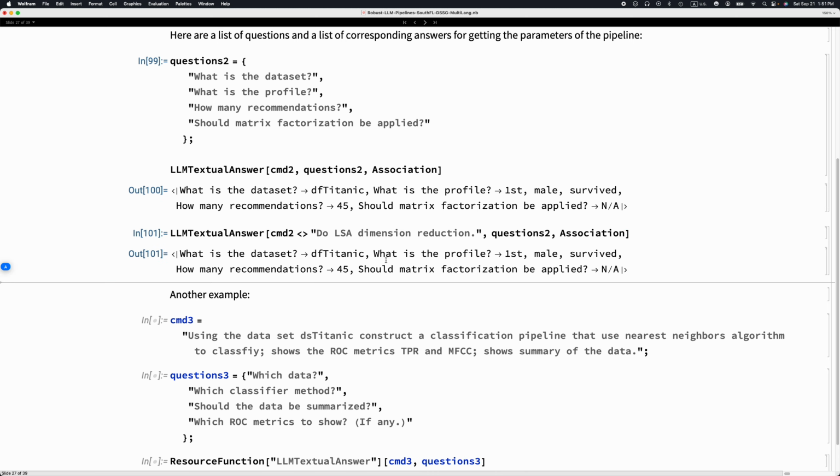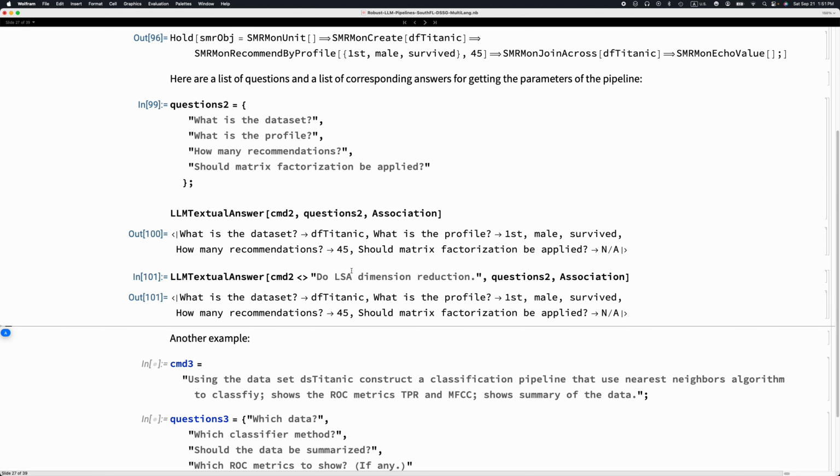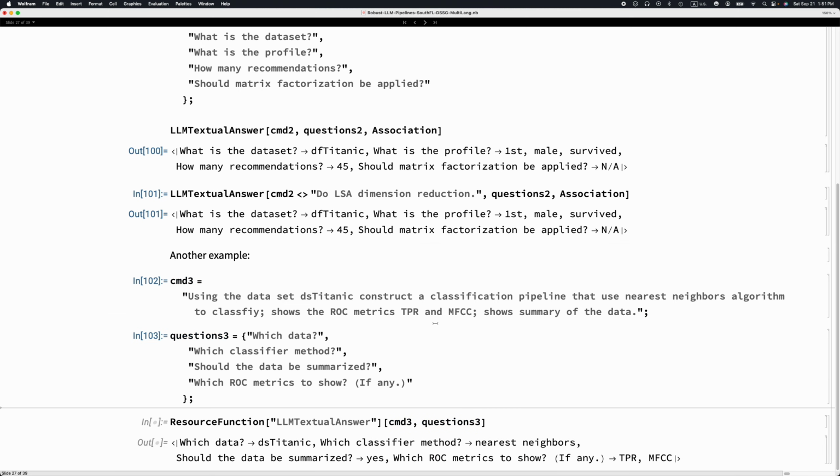For example, if I add to the previous command do LSA dimension reduction, I was hoping that should matrix factorization be used would be answered, but it's not.